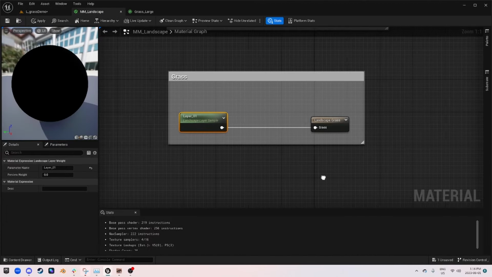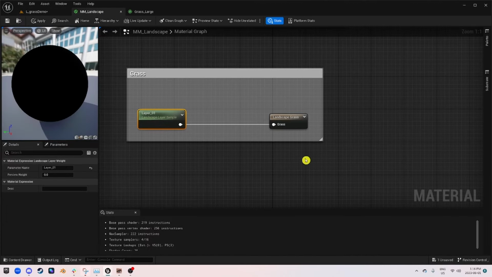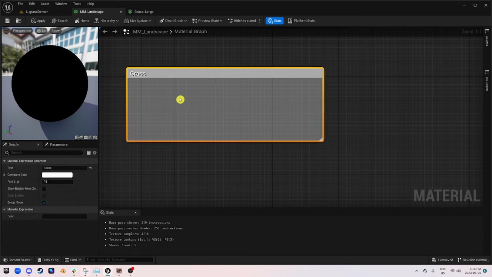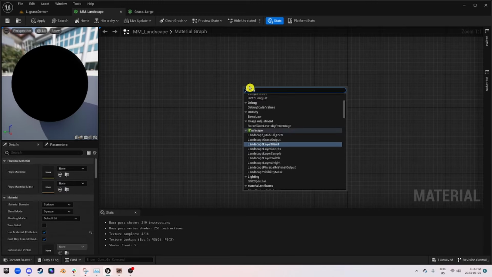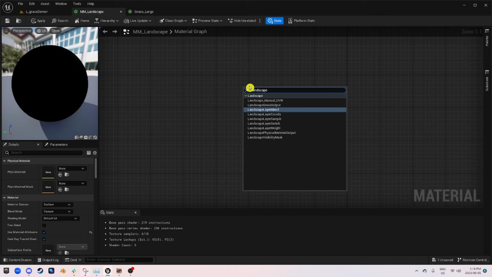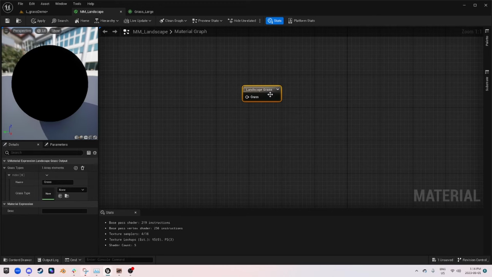So how do we exactly get these nodes? Well, let's actually do that right now. The first one obviously was that landscape grass output, and this is what's going to be used for spawning grass. Now, if you look over to the side, there is an array that we can add more indexes to, which we'll do.